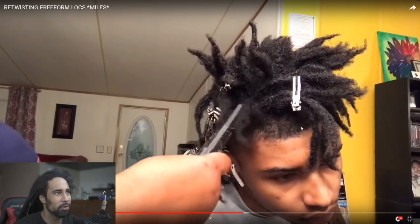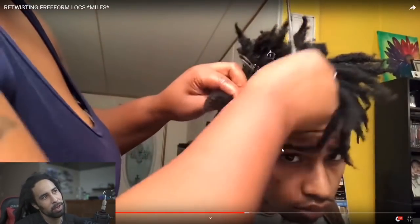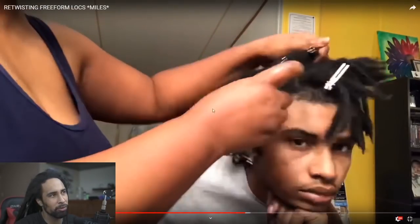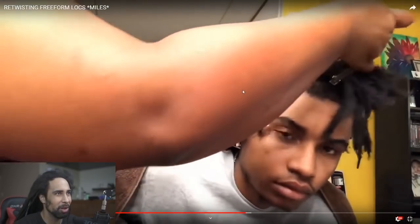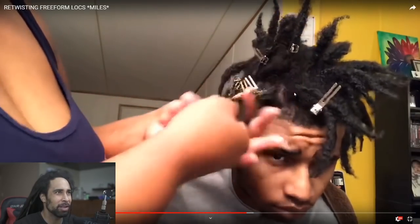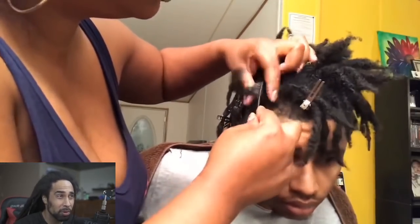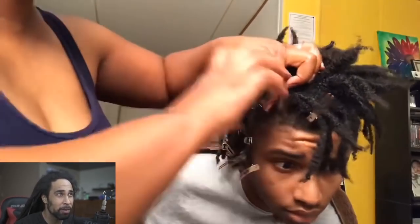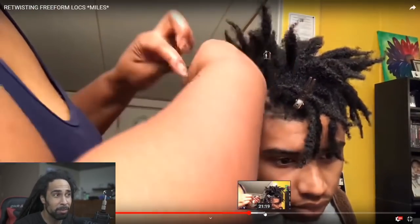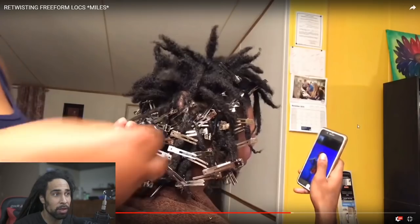We can see this guy does have a front taper as well. My whole thing about retwisting dreads is how uncomfortable it must feel with all these metal clips in your hair, especially after getting your hair pulled for so long, your scalp pulled, and then getting put under the heat dryer, the hair dryer for so long. They must get really hot and they can burn your scalp. So you've got to be careful with what's going on there.